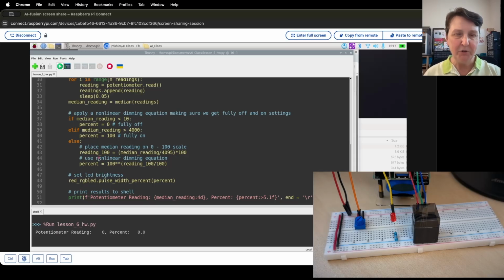You'll see almost no change in brightness with a linear transform. But if you use some sort of nonlinear dimming equation, you can linearize that so that the change is more constant as you move the potentiometer.